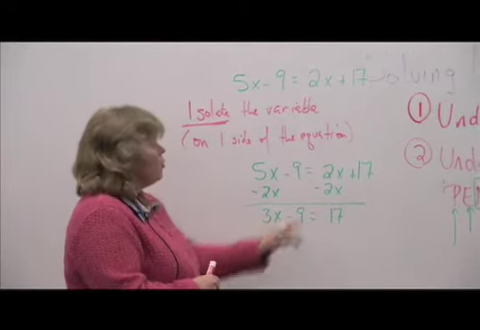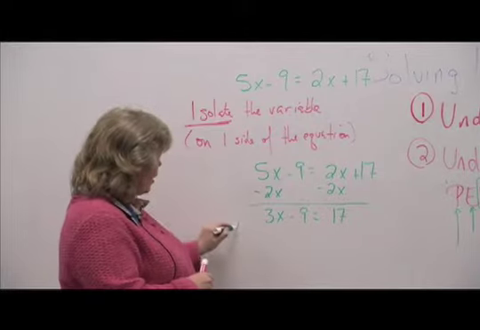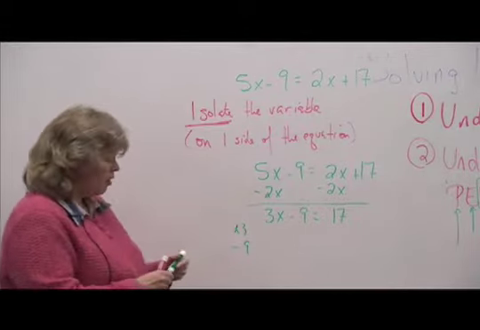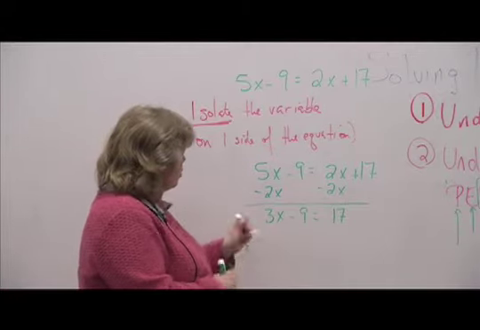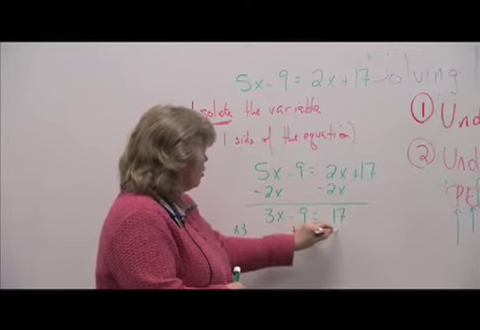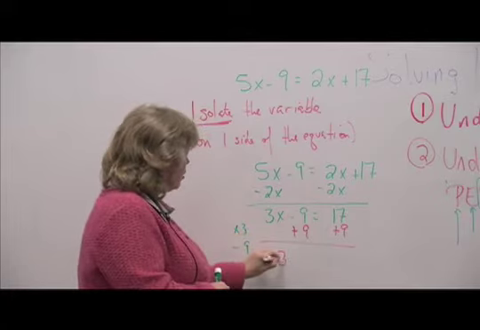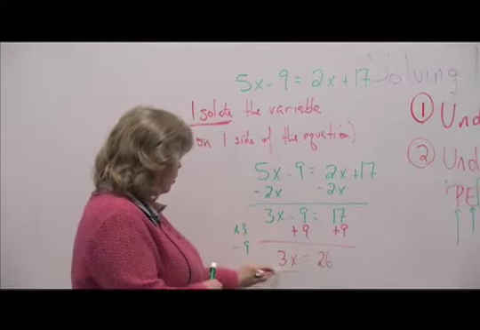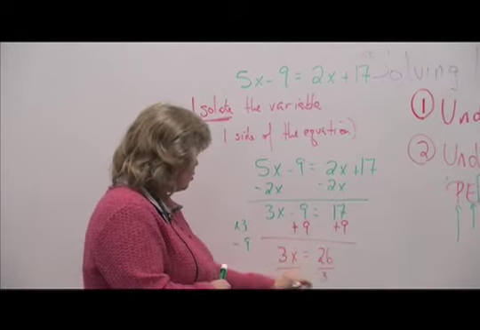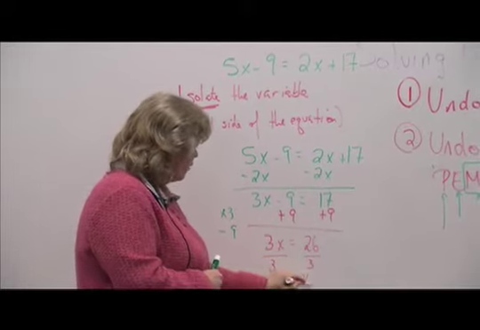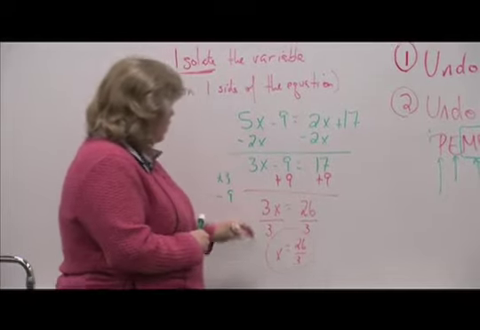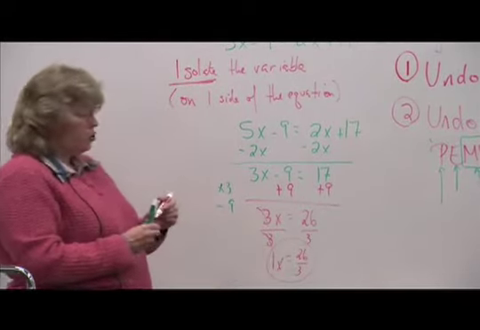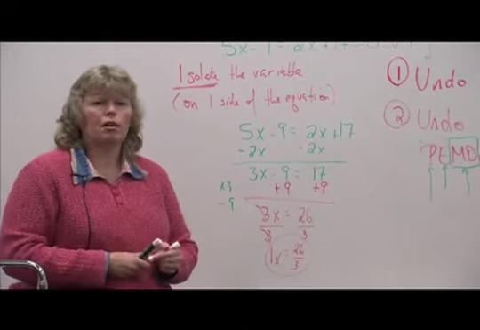So then, once again, we undo the operations. We have times 3 and minus 9. So to undo that, our undo is add 9. And since you guys are tutors, I'm not going to spend loads of time doing this, but I think you need to hear how I would teach this as much as anything. So then we undo the multiply by the divide. Once again, a lot of your students will need to see that 3 divided by 3.